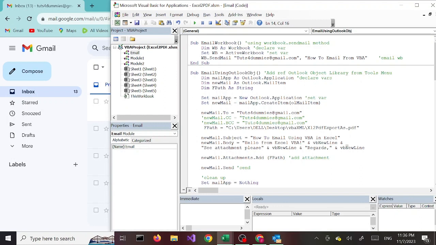And next we are setting our variables here. I'm setting the mail app to a new Outlook.Application.